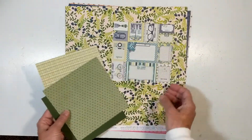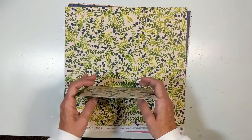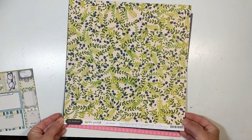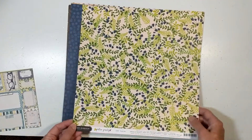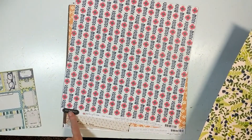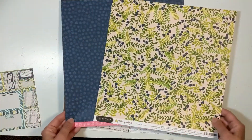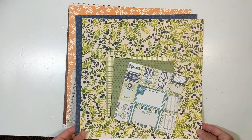Anyway, I have these, and this is an old, old My Mind's Eye. Then this 12 by 12 sheet is Jen Hadfield Patio Party — and this is Shady Spots. I love the green and the blue. And I paired it up with this one here, which is Jen Hadfield, My Bright Light. Same designer, same manufacturer, different collection. But look — they go perfectly together, so I thought that would make one layout.